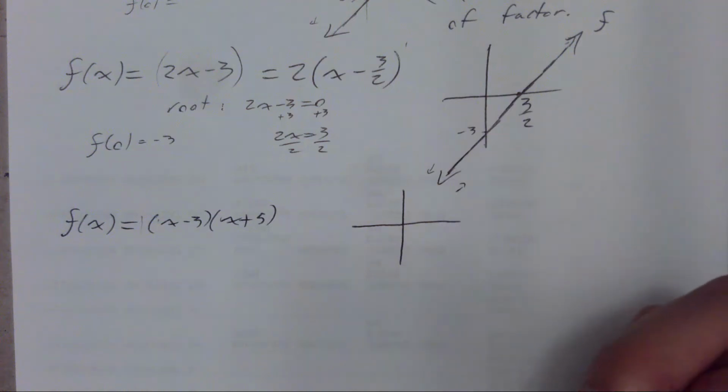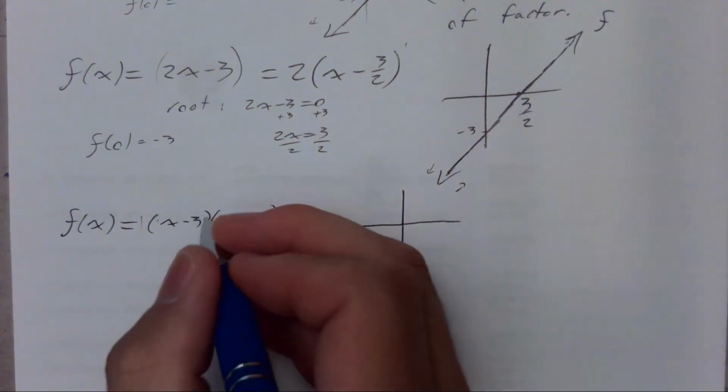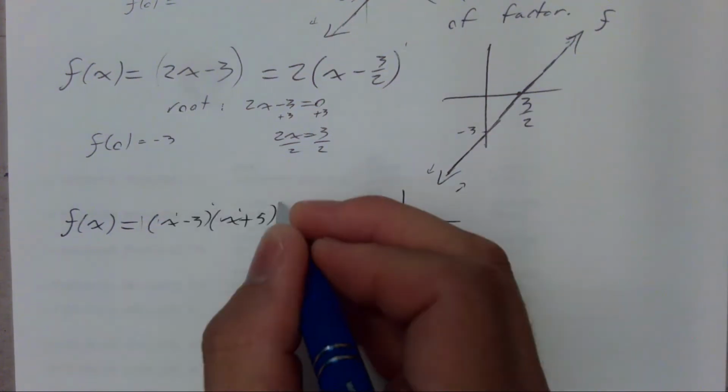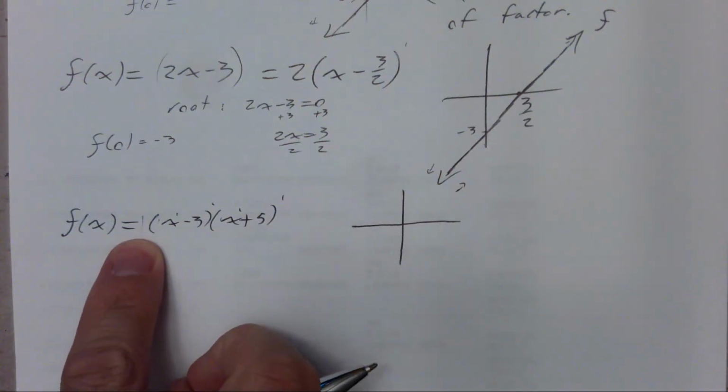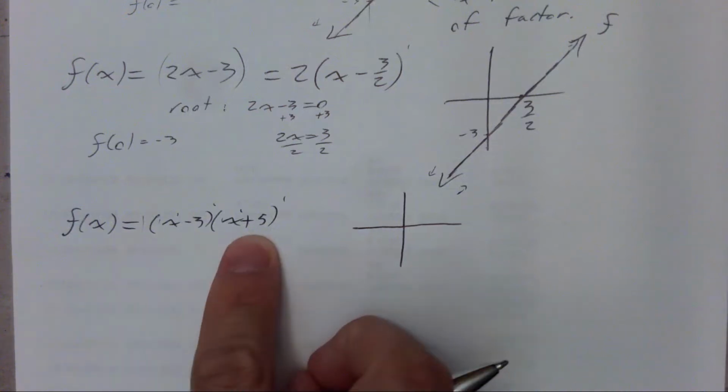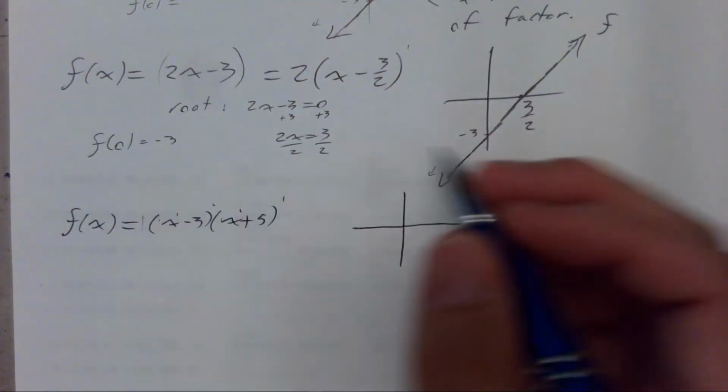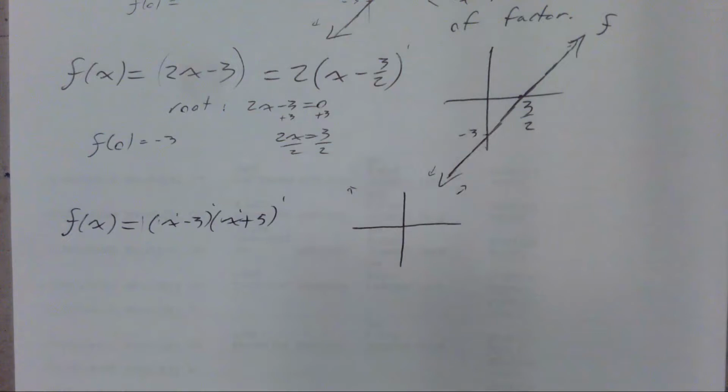Positive end behavior. And without expanding, I should be able to predict that with these exponents of 1 and those exponents of 1, my highest exponent in expanded form is going to be 2. So this is a degree 2 polynomial function. Even degree functions have similar end behavior. Not a surprise, the direction that the curve is going to be going in.